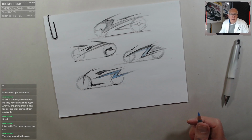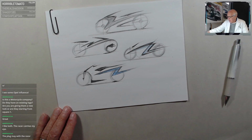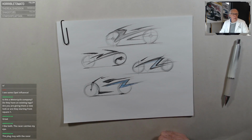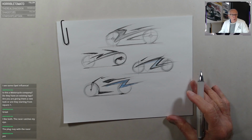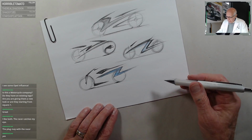I like both. Racer catches my eye. That's good. The racer meaning this series here. Is that the ones you're referring to, Demetrius? This family of forms here, kind of more of a sporty look. Yeah, I think if that's where you're headed, you might have a good choice here. What are you thinking? Yep, yeah, you got it. Okay, cool. Let's keep going here.